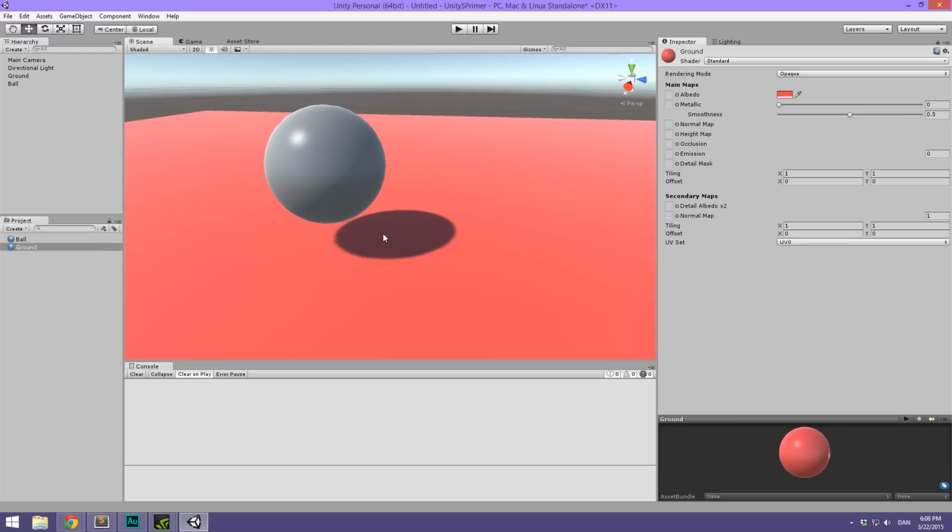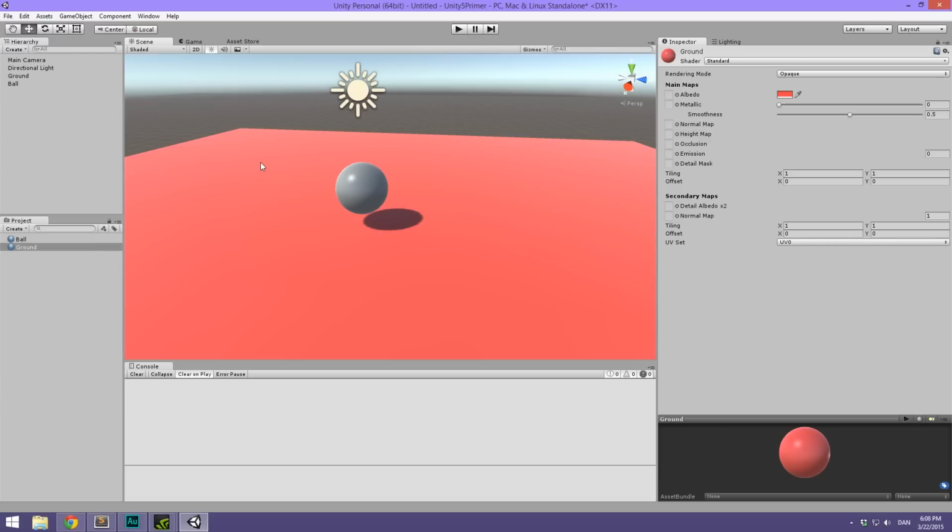But that's different from the normal Unity free version because soft shadows used to be a pro feature. What has happened with Unity 5 is basically all the stuff that used to be pro and the stuff that used to be free are now all free. That means that what was before Unity Pro is now called Unity Personal Edition. And then we have some extra stuff that now costs. So everything that concerns the engine, such as soft shadows or image effects and all that, is available to us as long as we don't make a huge amount of money each year.